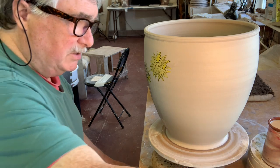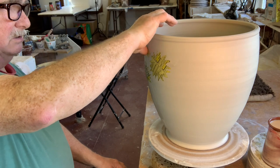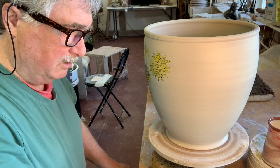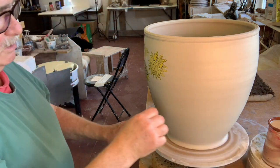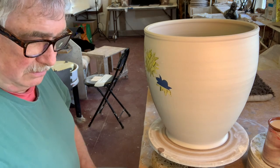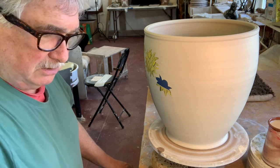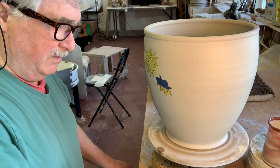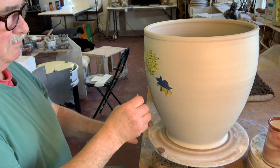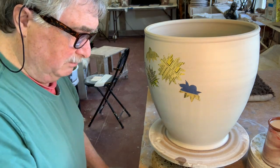I want yellow flowers, so I'm doing these black-eyed Susan looking flowers. And I'm going to do some red flowers as well. But I'm going to try and combine the flowers in groupings of 7 because the actual paper may get lost when I'm applying it. And if I count and say I've got 7 in like 3 or 4 different groupings, then I have a good chance of finding it again.